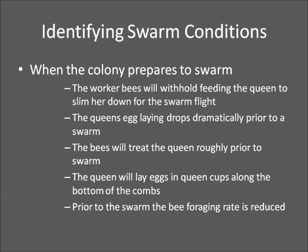The queen will lay eggs in queen cups along the bottoms of the combs. This is a key thing to look out for, and we're going to give you a picture of this in an upcoming slide. It's a thing that you ought to be on the lookout for, the swarm cells once they become active.